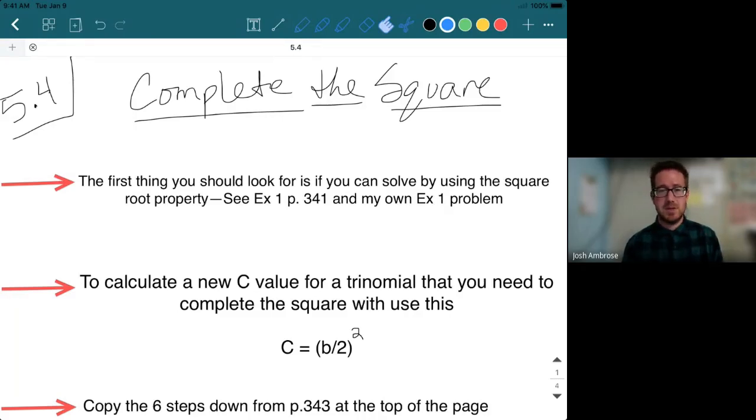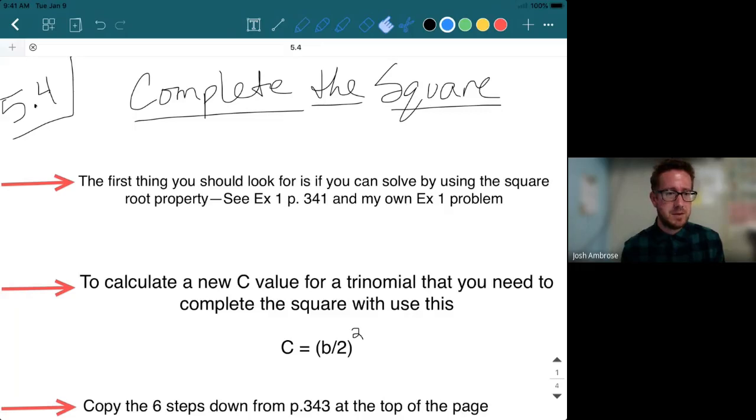This is another method that is very helpful, and we actually will be using this method a little bit later in a different chapter also. So it's just good to pick it up now and understand it. That way later on, hopefully you're not feeling like it's the first time all over again.